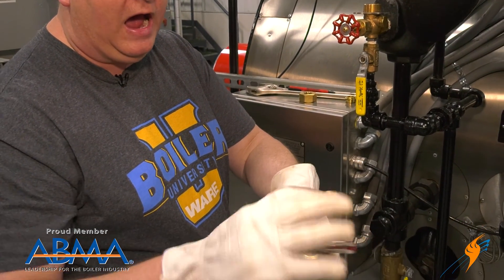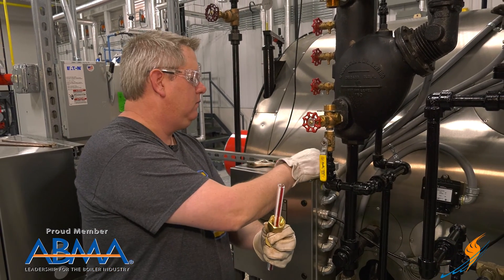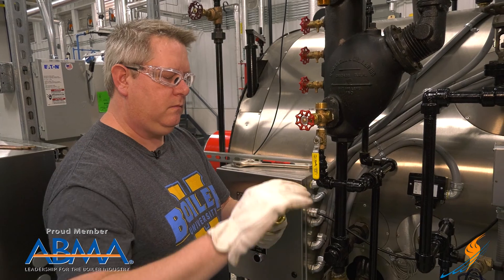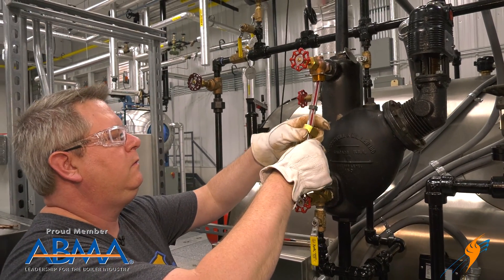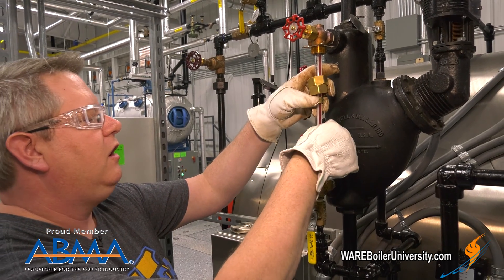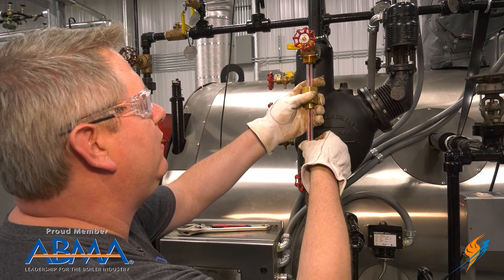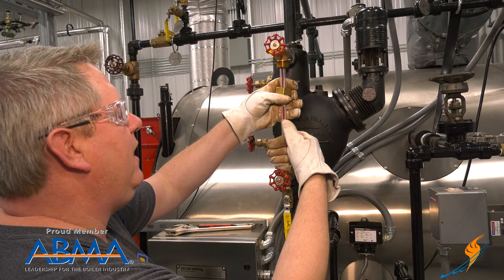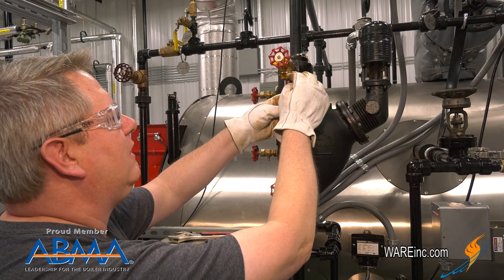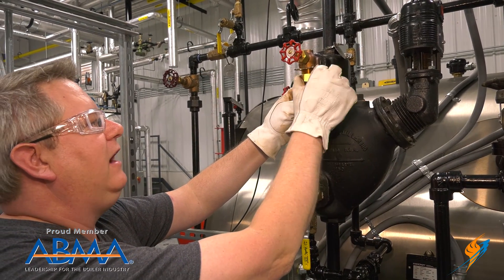I want to put these gaskets on way higher than I'll want them so I've got plenty of room to maneuver the glass. Once I've got the glass in position, I just want to make sure that my gaskets are pushed down into position, and that my glass doesn't actually set against the metal in the bottom valve — I don't want metal on metal. The rubber is forming all the connections between the glass and the brass, which makes it less likely to be in a bind and crack on tightening.